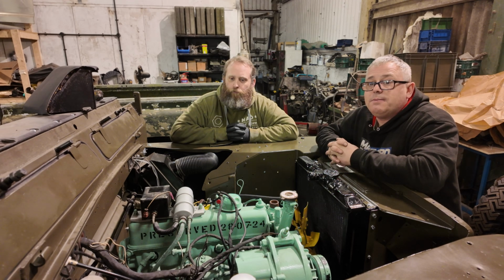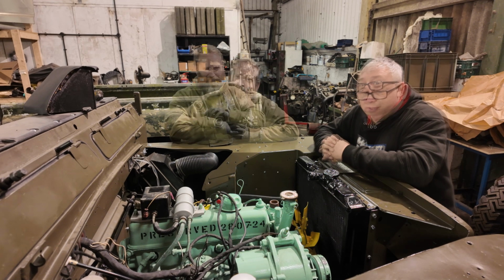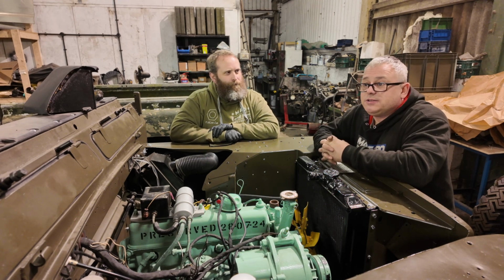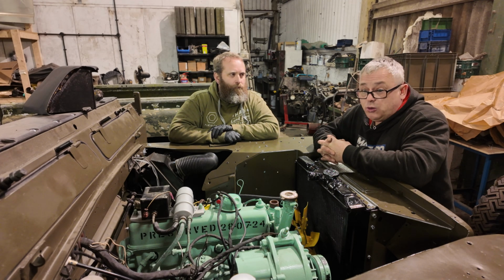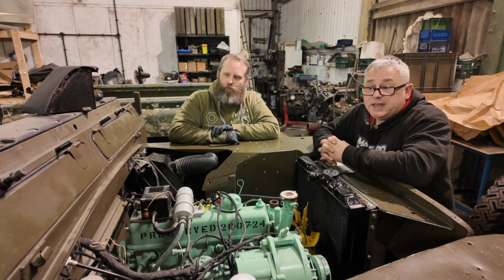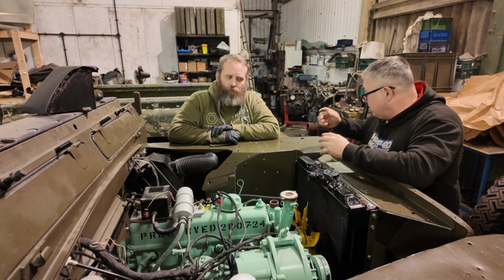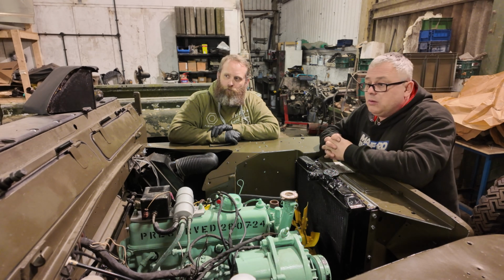Underbody work, camo. And the camo can be done in the booth once you've just painted it green. And stencils. So your stencils will be for your tyre pressures, your all-up weight on the side, your chalk markings, and any other unit markings that you want on the doors or anything like that. Call sign board. And then it's decals, Union flag. I'll get those ordered. 'Cause we're probably not a million miles off that.